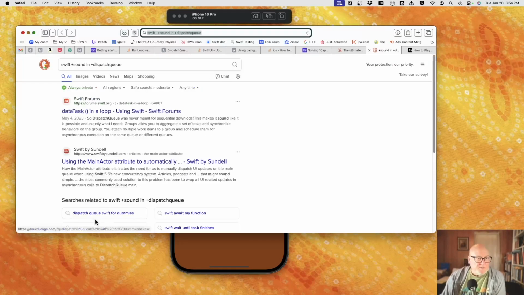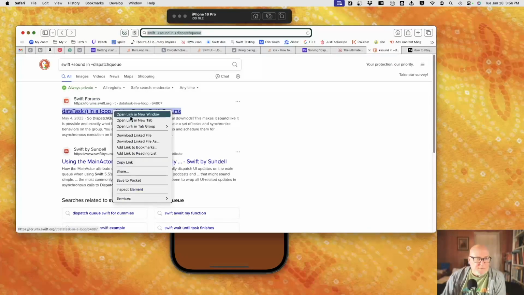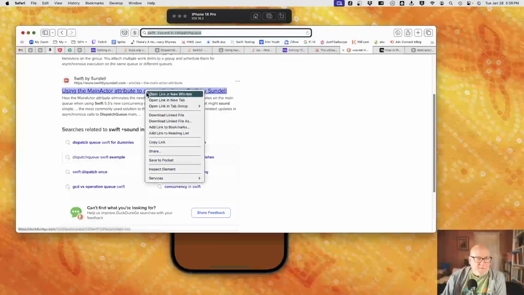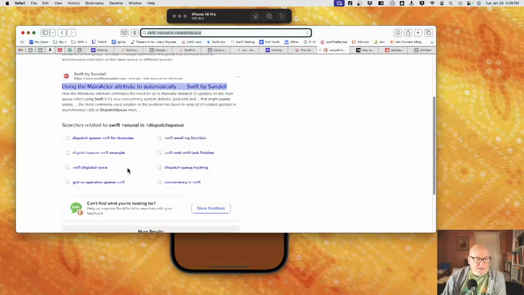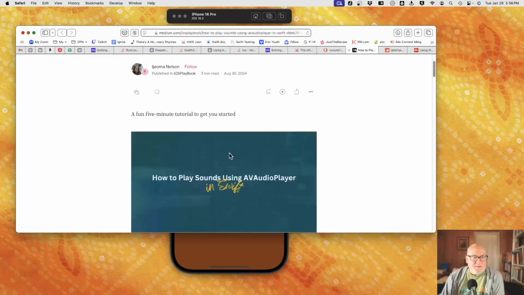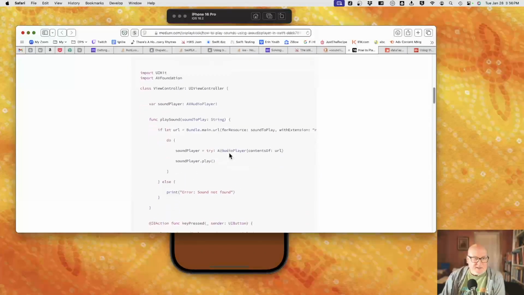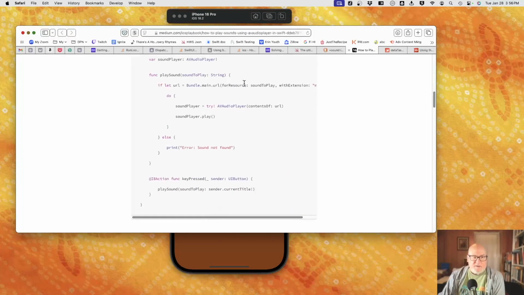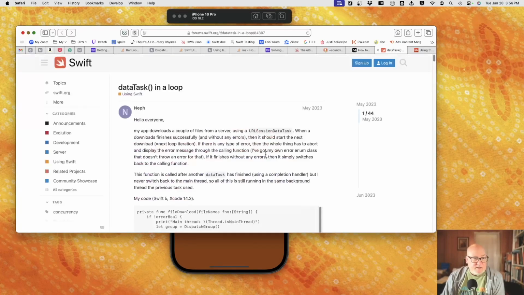Make sure both words are in there. Okay, and this is just basic AVAudioPlayer, which is kind of what we're doing. That controller wrapper gave us back an audio player, and we called play sound on it.